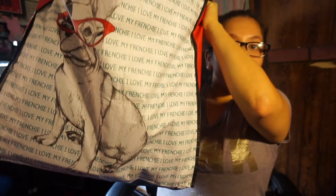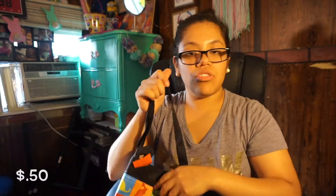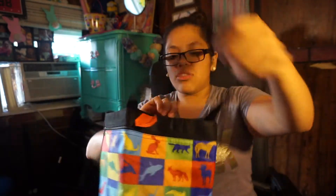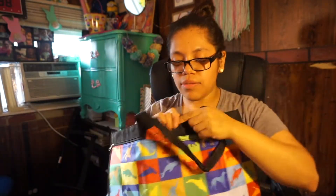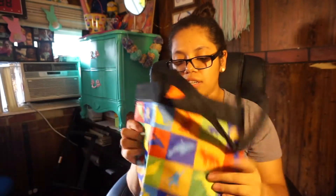You know those Marshalls bags? This wasn't even one of those — those things weren't even in here. I love getting these recyclable bags because you can use them for a lot of stuff, maybe when you go grocery shopping. This one caught my eye because it has animals. I just love animals so much, so I got this one. I have another one that's only dogs — this was pretty nice to find.